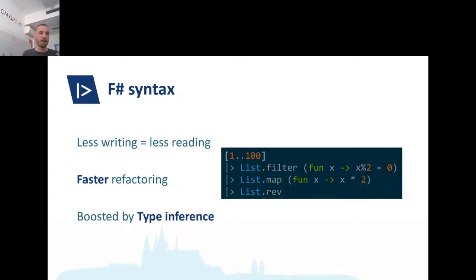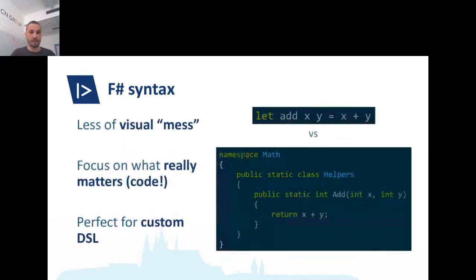So as I said, less writing means less reading. It's also faster refactoring. And what's really important, if you remember from the very start, when I said that F# is a .NET strongly typed language, but in this example, in the add function, I didn't specify any type. You see that for x and y, there's no type written there.